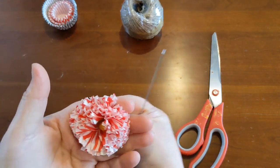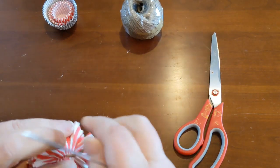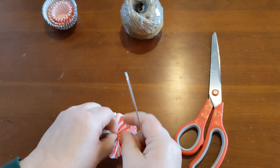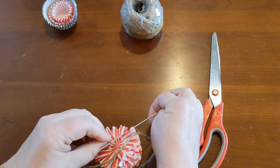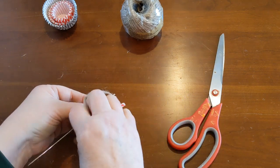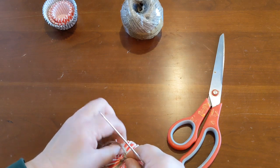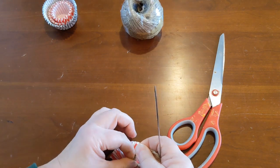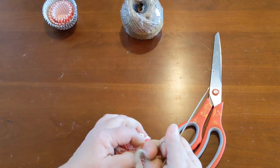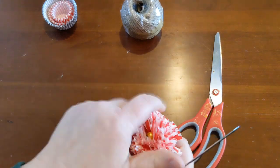Once I get them all together, I pull it tight so you can see it starting to look like a flower. To secure it on the back side I make a knot - pull it rather tight, put the needle through my string a couple of times. If I was making a pom-pom I would double this and have a knot on each end. I like the flowers better; they prefer them on top of the cage or hung on the side. I push the needle down real tight, pull the string tight, then do what I call the beat-up game - fluff it up real nice.